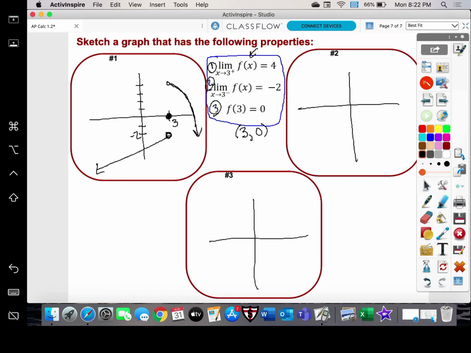There are different ways you could do this. Certain pieces have to be the same, like all of this stuff right in this area pretty much has to be the same. What your graph does, where I drew a straight line off to the left and a slightly curved thing off to the right, those things could be different. And that's how you can get different things. But your limits that I circled in pink have to be very similar to that. So I would like you to wrap up your notes for this section. I would like you to sketch 2 different options of a function that has these properties, and we'll talk about those in class when you get there.